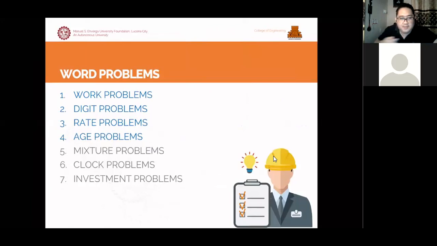Okay. So, maybe we can discuss hanggang digit problem, no? Yung section kanina, hindi na umabot dito kahit word problem. Okay, so, ayan yung ilan sa mga type ng word problems. We have work problems, digit, rate, age, mixture, clock, tsaka investment problems. Yung apat na blue, yung may kulay kasi yung actual, minsan yun yung laging lumalabas sa board exam, yung apat, no? Yan lang din yung may naka-prepare akong questions. And then yung 5, 6, 7, I think you can search for that na lang, no?